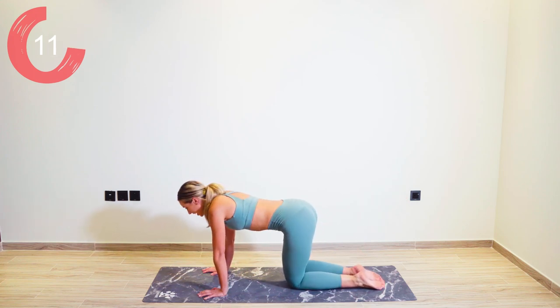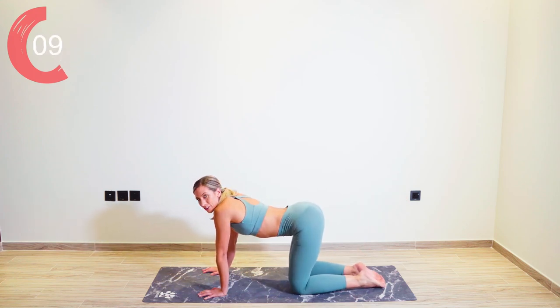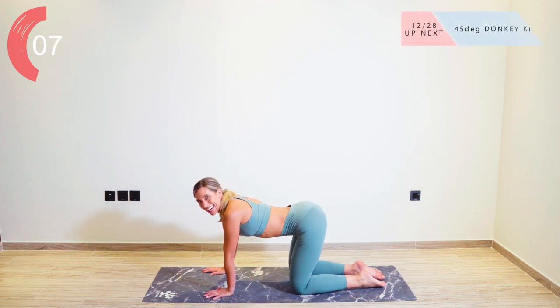Have a little moment. It always helps when I kind of swing my hips. I feel like I'm trying to be Shakira, but it kind of helps.